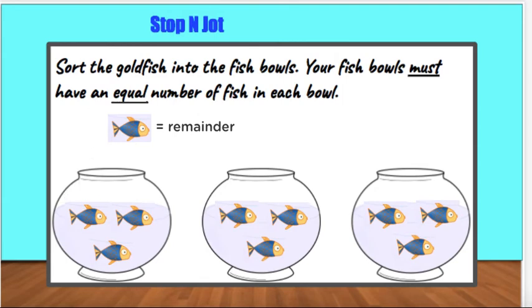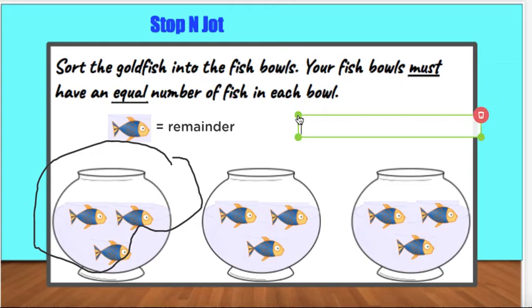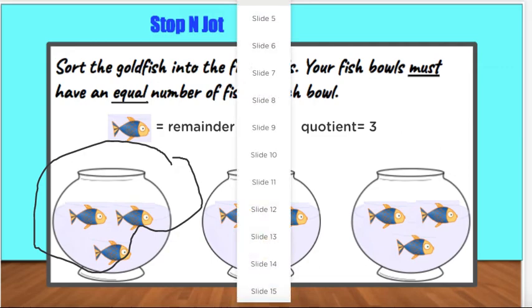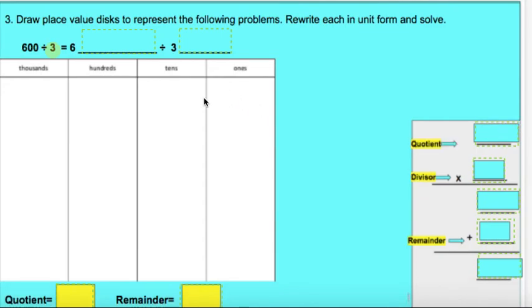And now it's time for us to find our quotient. When we're looking for our quotient, we're going to ask ourselves, how many fish are inside of this one bowl right here? So let's look. Did you count the fish? Well, how many do we have? 3. As we're working today, I'm going to constantly recall Goldfish so that we can make the connection between what we just did together as review and what we're going to do together as a team. So let's get started. We're going to start on problem 3.